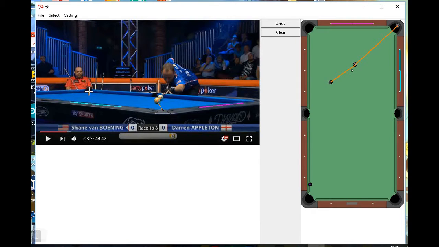So we can also try to do the corresponding lines. So from here to here, let's say, and then from here to the cue ball.